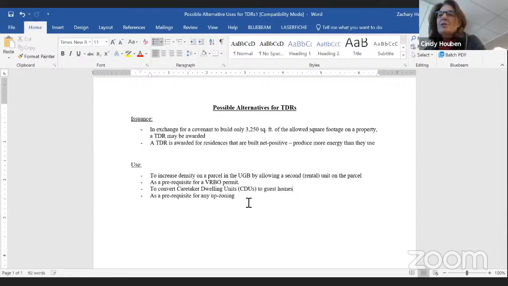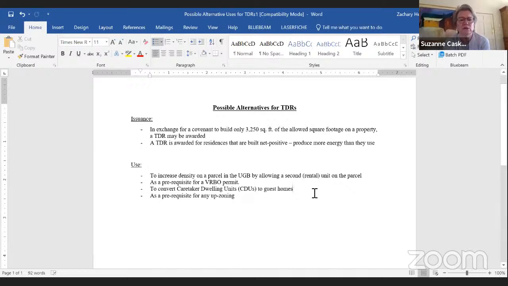Right. Hey, Suzanne, do you still want to go over the caretaker dwelling unit becoming a guest home? No. Wait a minute. I think I understand that now. I was just pondering the ability to convert a caretaker dwelling unit, which should be covered, we now know because of that house impact chart, that the building of that house likely created another job. So for you to provide a caretaker dwelling unit for the employee position that you created, you shouldn't be able to use it as a guest house.